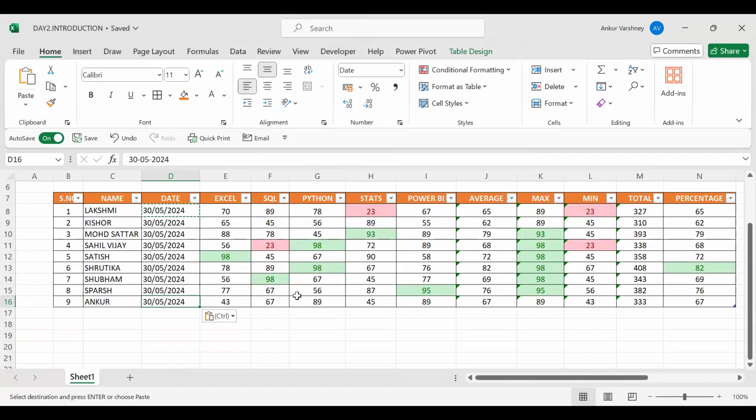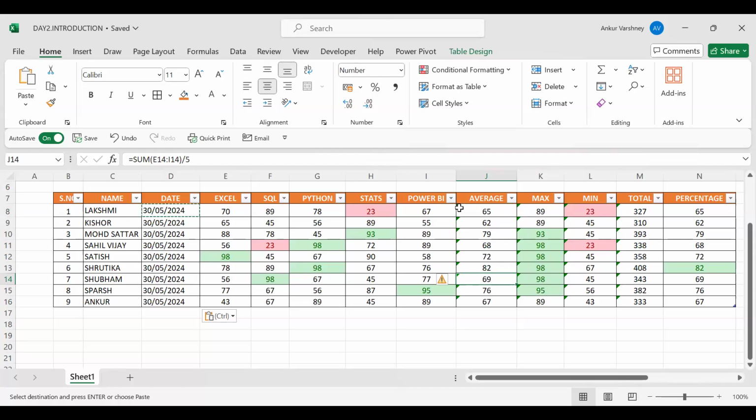Before going there, we have some green triangles. I was talking about these triangles yesterday. Why are these arrows coming? They are just notifying us that there might be some error, but you know that there is no error.